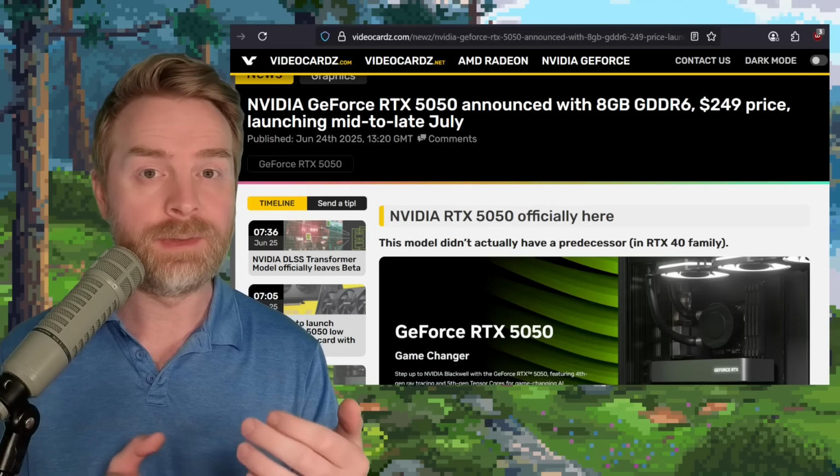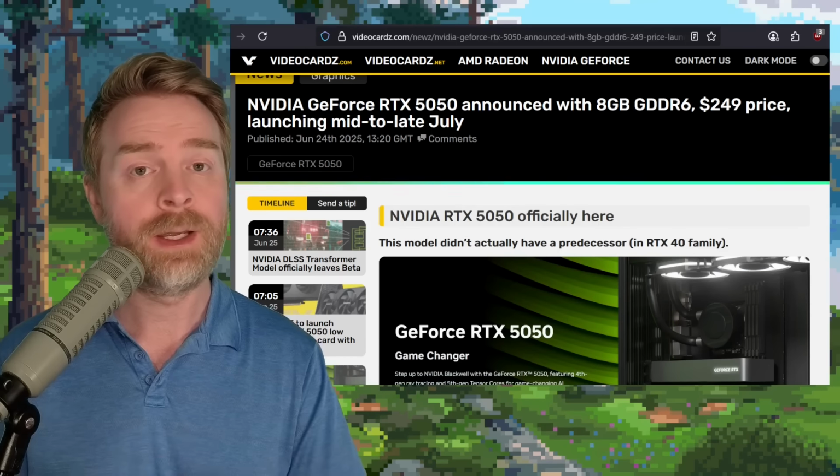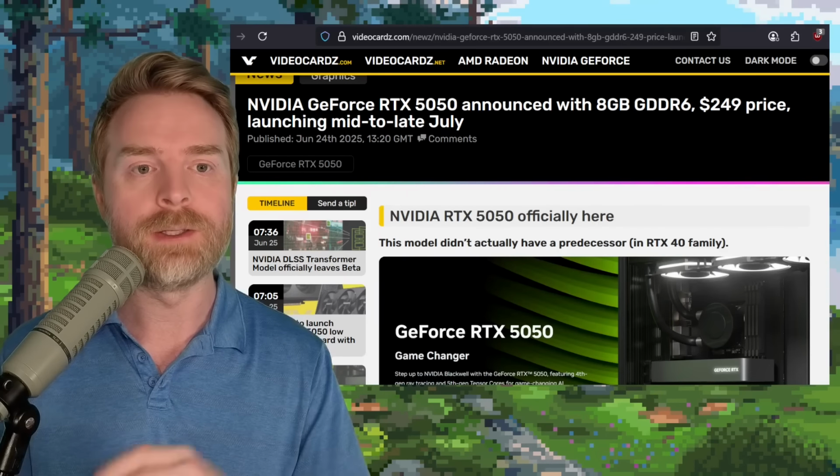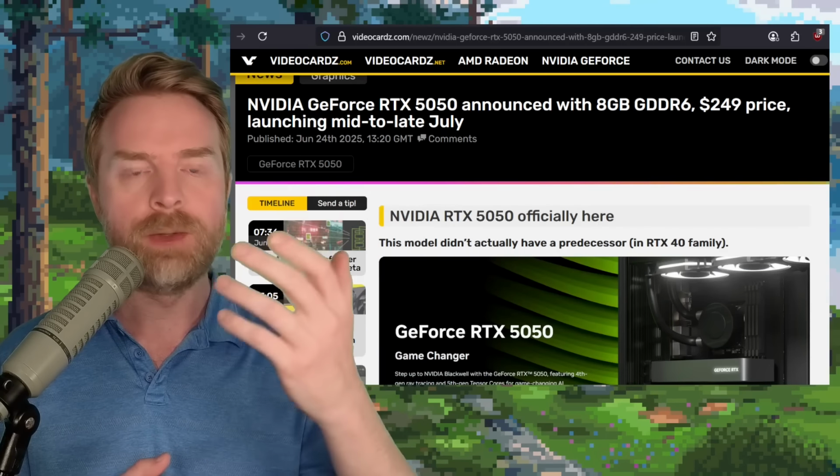And speaking about the future, but the very near future, next up we're talking about NVIDIA and the RTX 5050 for desktops and laptops. They have unveiled the 5050 here. The price is, I guess, $249. And it will be launching either mid or late July.